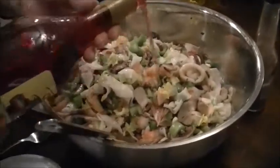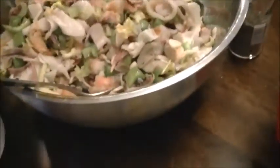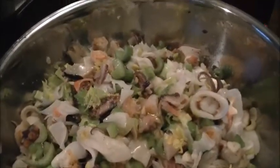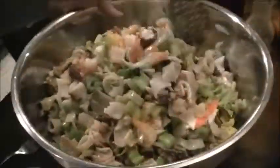There you go. One around. More vinegar. And this is perfect now. So there you go. The vinegar has dropped down to that level. And the oil has calmed down to that level. Guys, the way it looks to me, it's like a half a cup of vinegar. And right now it's like maybe a little less than three quarters of a cup of oil. That's what it looks like.